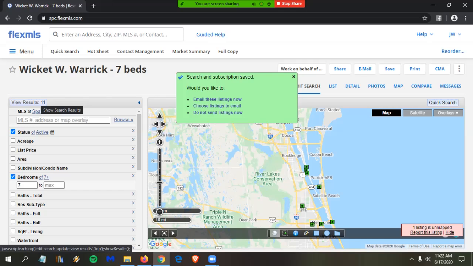So if something later today is new, an hour from now, assuming your client has opted in to the subscription, we'll go through that process as well. So I'm going to ignore this. I'm going to click on X because I'm going to use the portal instead. When I save this search, it'll go into the portal. They'll have access to these 11 automatically in the portal, and then any of the new listings will show up in their news feed, and we'll talk about that as well.